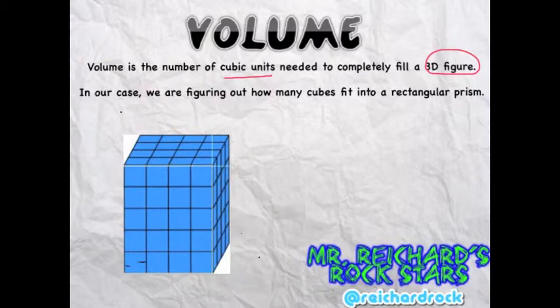So first of all, we're going to calculate the fact that this is 1, 2, 3, 4 across, it's 4 units, and going back it's 1, 2, 3, 4 back. If I just wanted to find the area of this very bottom portion of the base of this rectangular prism, I would take 4 times 4. We've talked about area before. That's exactly how I'd find it, and that would be 16 units, right?